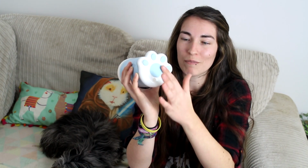There are no instructions in English on the box, but luckily on the app they do have some instructions. So it is actually really cute. I ordered it in blue. I think it's available in pink and blue. It has this little paw pad design on the bottom with some non-slip rubbery bits. And you can unscrew the top and remove the silicone inside, which for some reason is really, really grubby. It looks like it's a little bit moldy, but we will ignore that.